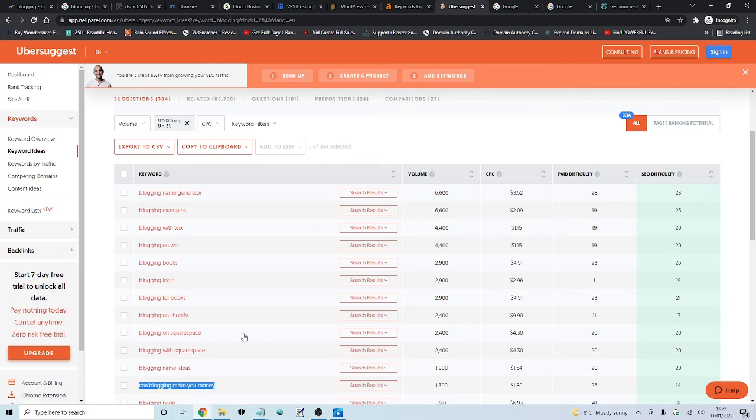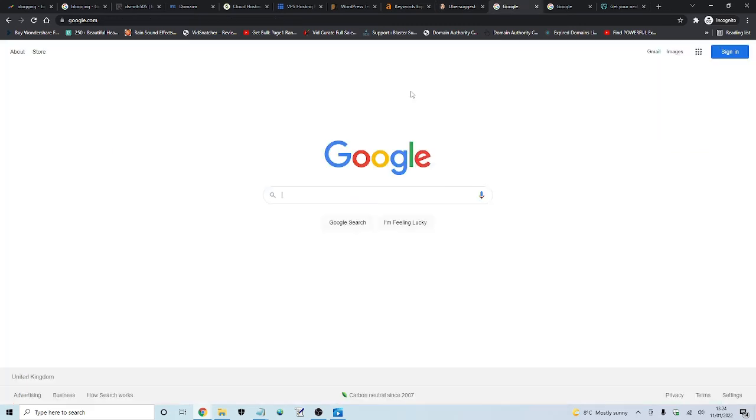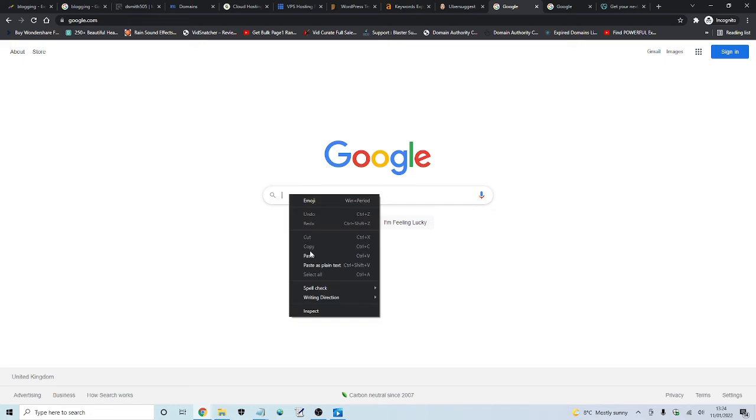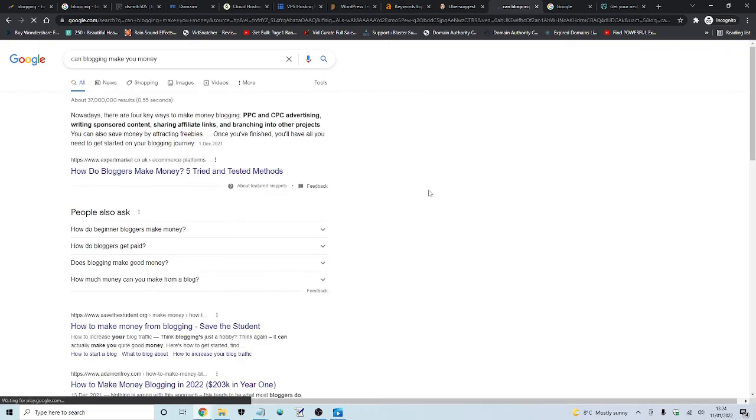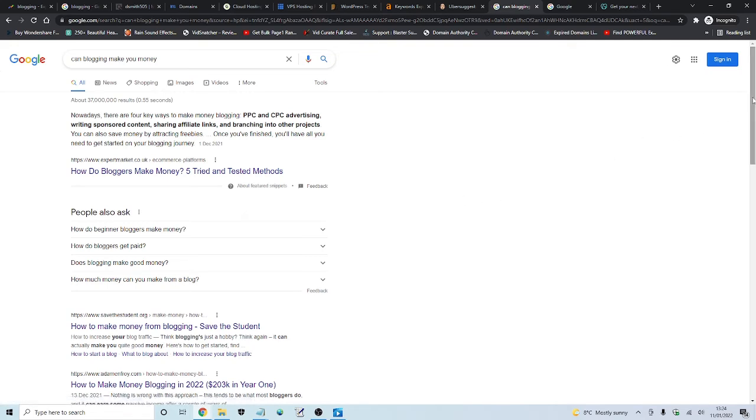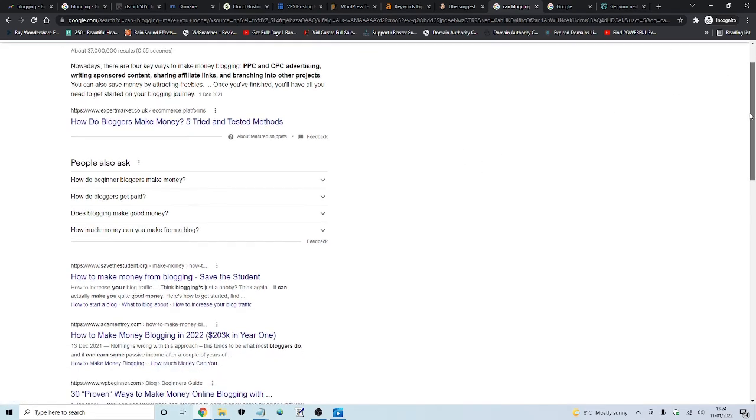Now that we've got some keywords to give us some ideas, we can also do this on Google itself by copying one of the keywords that we're interested in, pasting it into Google, and seeing what's on page 1 for this particular search.